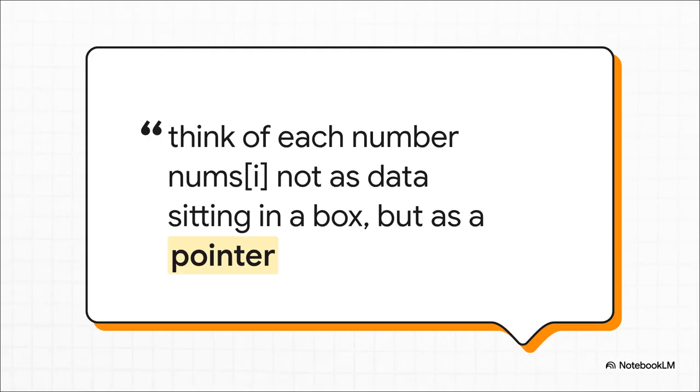To solve this, we honestly need a major paradigm shift. Let's forget about arrays and hash maps for a second. We've got a classic pigeonhole setup here. N plus 1 numbers, all between 1 and n. That means one bucket is guaranteed to get 2 pigeons. But what if we stop seeing these numbers as just static, boring data sitting in a box? What if we start viewing each value as a directional pointer, literally telling us where to go next?